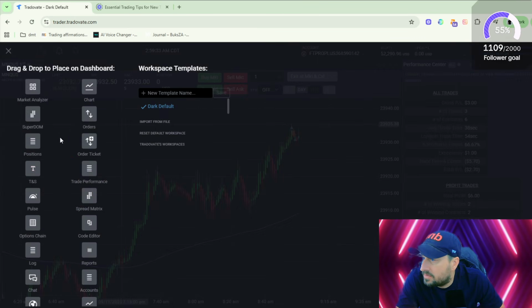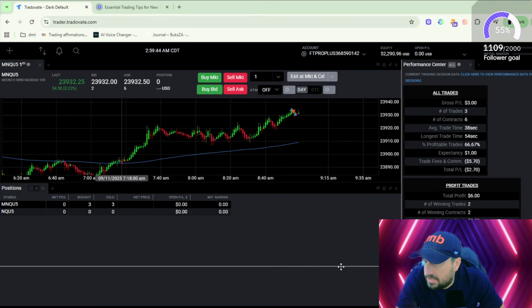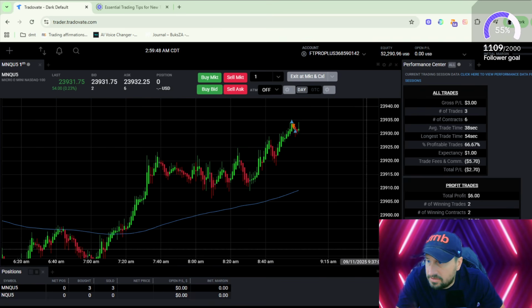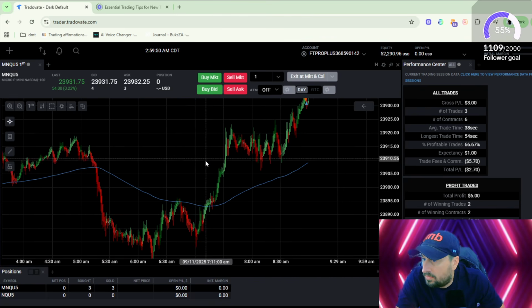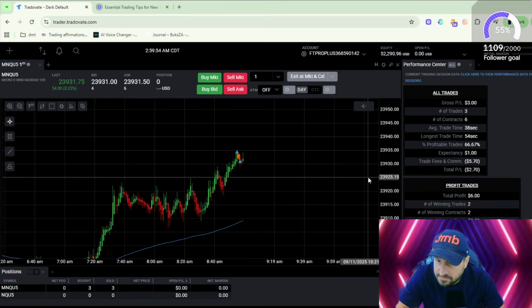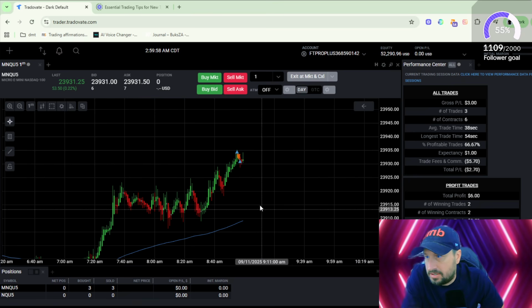I will sometimes just have orders on, just so to make sure I can see if I've got anything running, any positions, sorry. So if I place it down there, you can see it's just used this section of the canvas and left this full. And that's normally what my layout looks like, okay? Right, that's all then that you need from a visual point of view to execute on the chart.